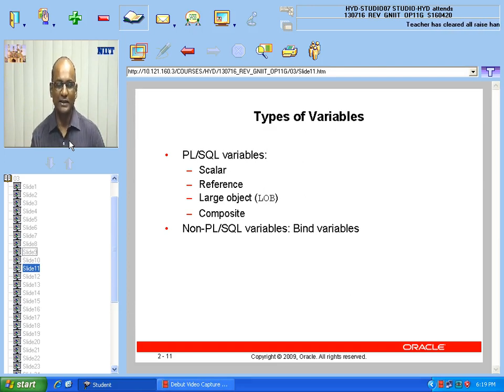So, PLSQL data types. While you are declaring a variable, every variable must be associated with a data type: integer, float, char, all. Okay, Sonalia, fine. Scalar variable, reference type, large objects, LOBs, composite data types, non-PLSQL variables like bind variables. We will discuss everything elaborately. So I want to share the notes of explanation, the scalar variable and other things, with you all. Then I will move forward. Okay.